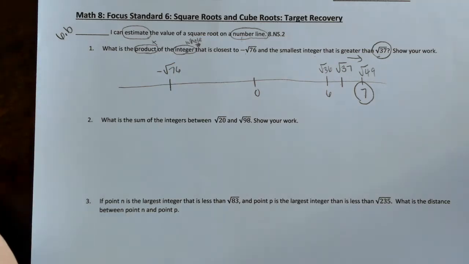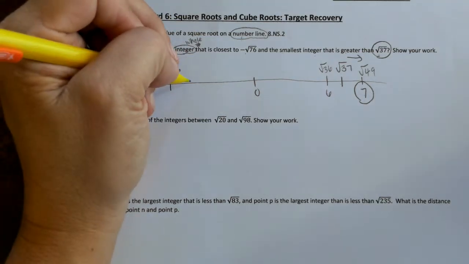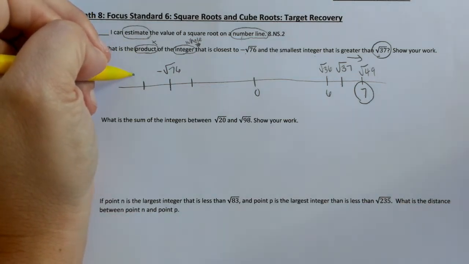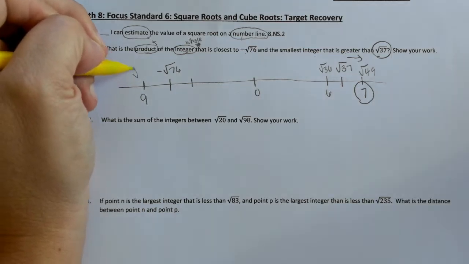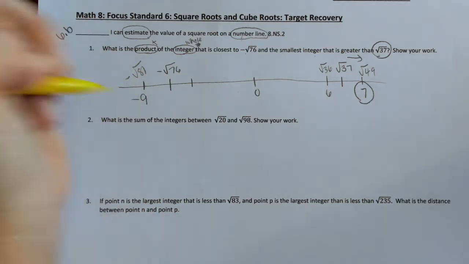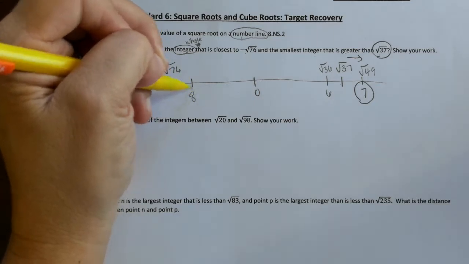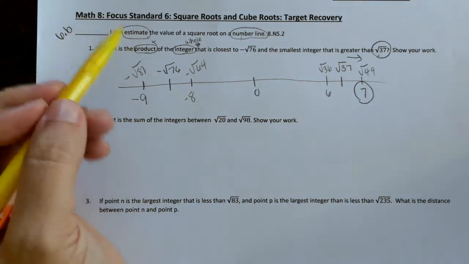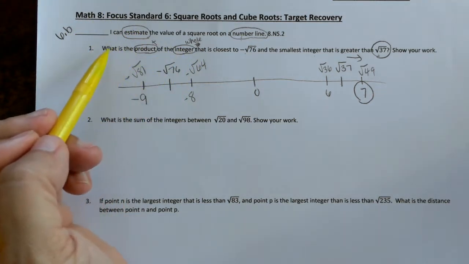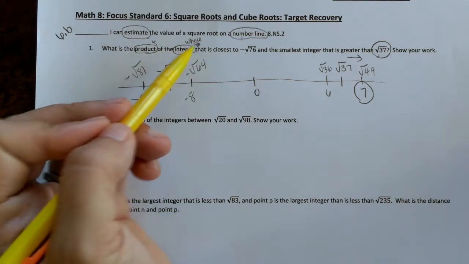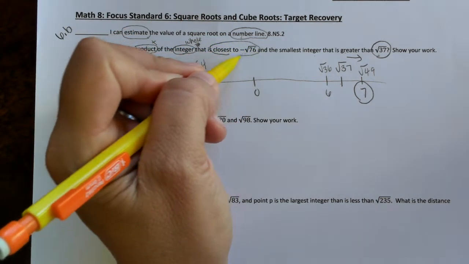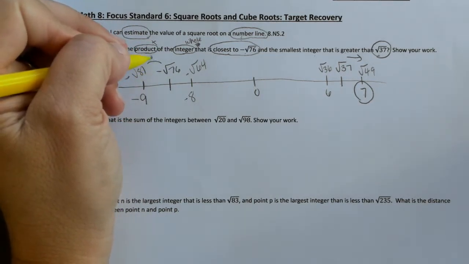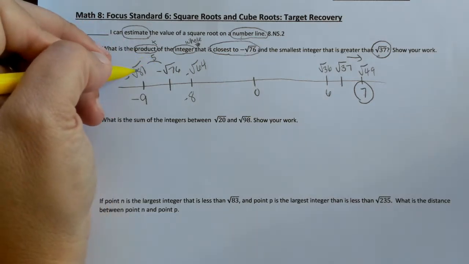I'm going to think about square root 76 as a positive value and think about what are those two numbers in between. I know that 9 is square root 81, so I'm just going to put a negative there and a negative there. And I know that 8 is square root 64, and then I'm going to put a negative there and a negative there. Read again what this one says. This one's a little tricky right here. What is the product of the integer that is closest to that? So this matters where it's located. Well, it's only 5 away, right? 76 plus 5 gives me 81 here.